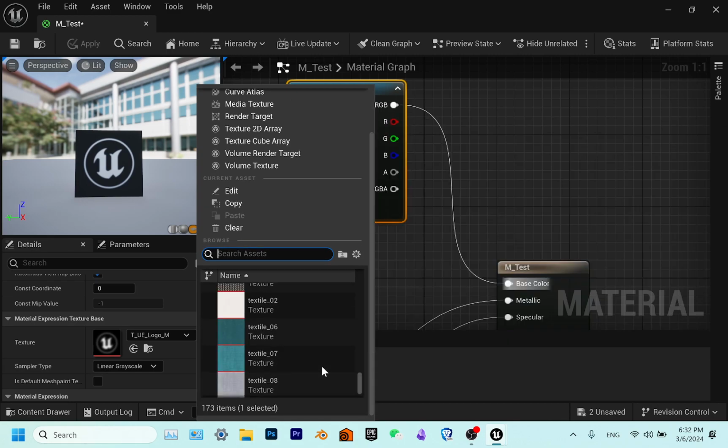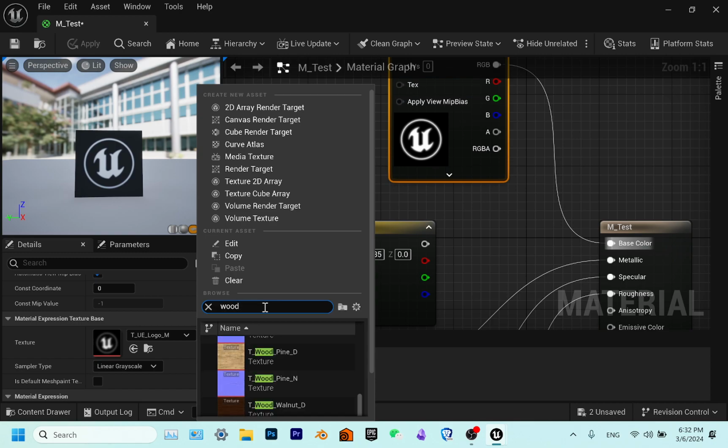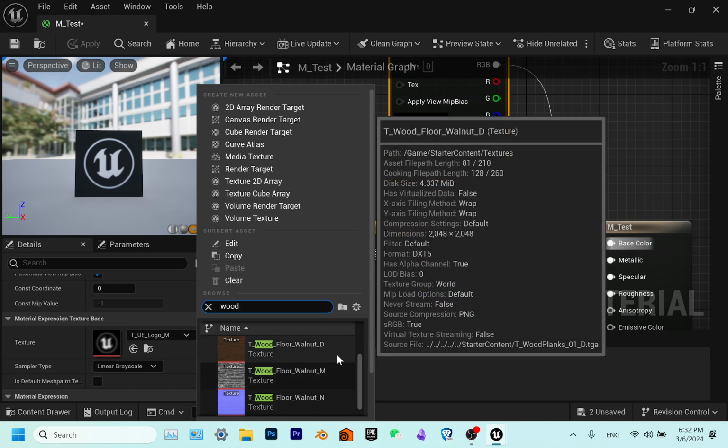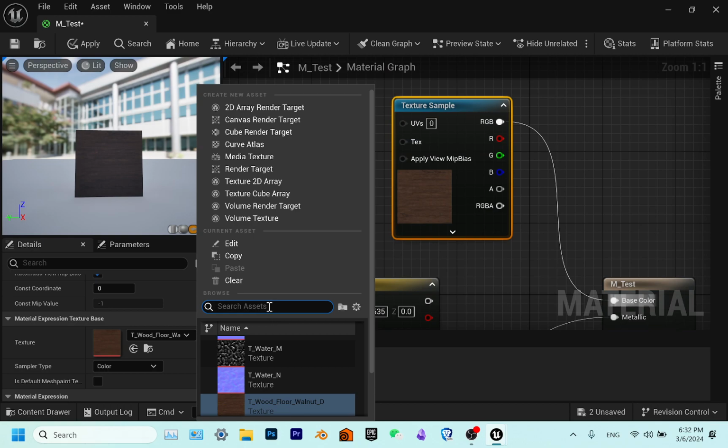And we can also choose some other textures that you can try. For example, we can use the wood. Choose any of the wood colors, and make sure the one that you use ends with the letter D, for diffuse color. This is also a word that you might often see later on, diffuse. When you see the word diffuse used in a texture, it usually means that it's being used to control the base color of the material.